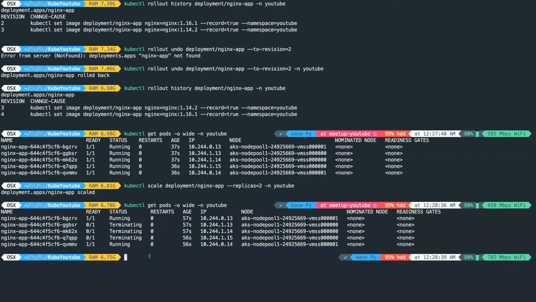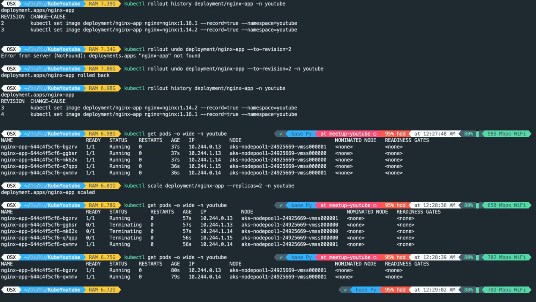And the last thing I want to do is horizontal pod scaling. But I think I have to do a separate video on horizontal pod scaling. So I'm not going to do it right now. In a future video, I think I'll do it.